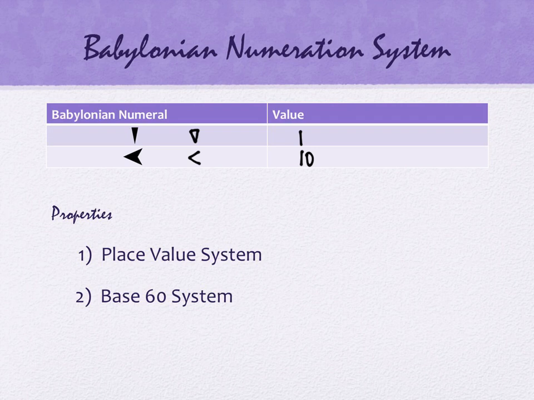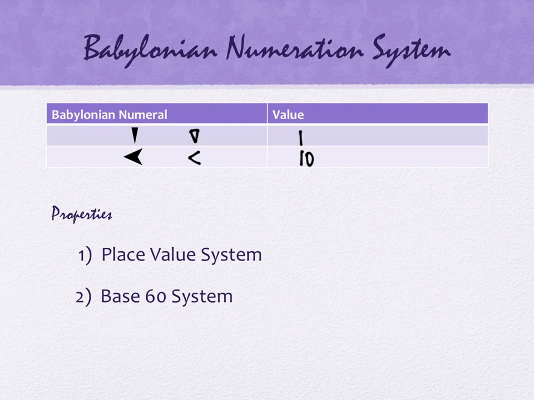They have a place value system. Okay? So much like we have a place value system, like we only have 10 digits, right? If we were just writing our digits down 0 through 9, the 10 digits, you might ask the same question. Well, how are you going to represent a big value, right? Well, we have a way to take care of that. Our way that we take care of it is that we have place values, and our place values are in powers of 10. We'll talk more about our system later, but we do have that. They have a place value system as well, but their place value system is in powers of 60.